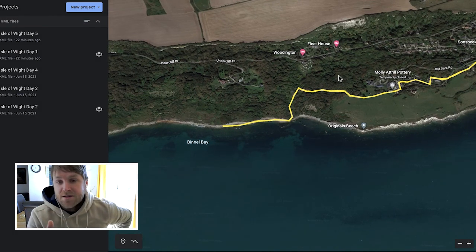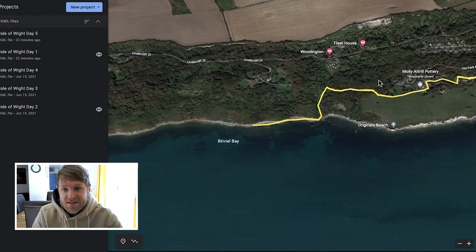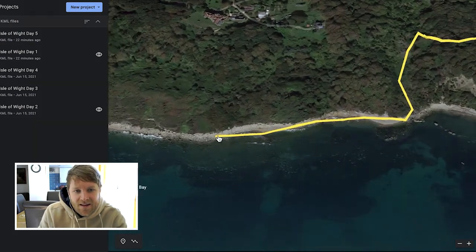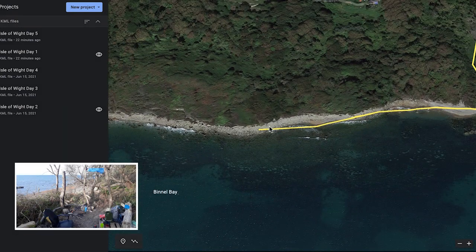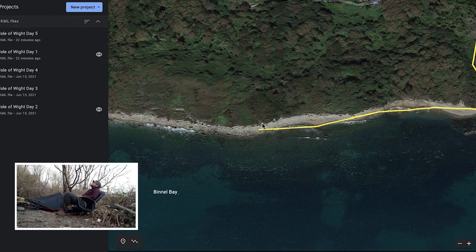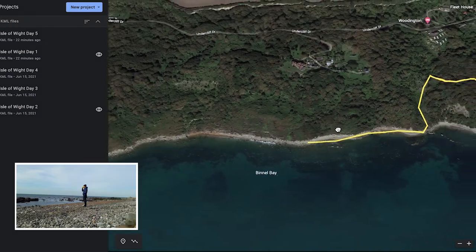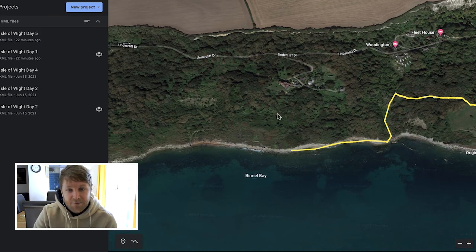I'm not condoning this, but I just carried on in the hope of finding somewhere secluded. It actually worked out really well because I found a secret path down to the sea, and a secret campsite where someone had obviously camped before — there was a chair and remnants of a fire. This was a lovely, lovely campsite right next to the sea. It was a glorious day, I had a little fire, and I was very well sheltered. So that was day two — I think it was about 17 miles.